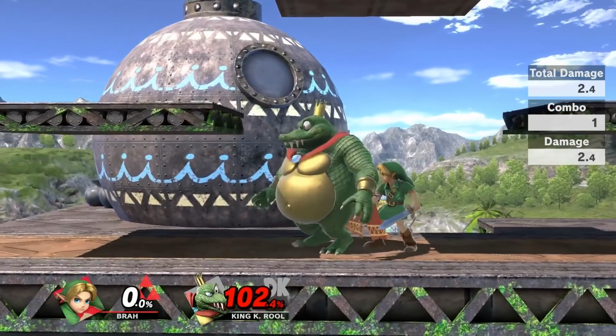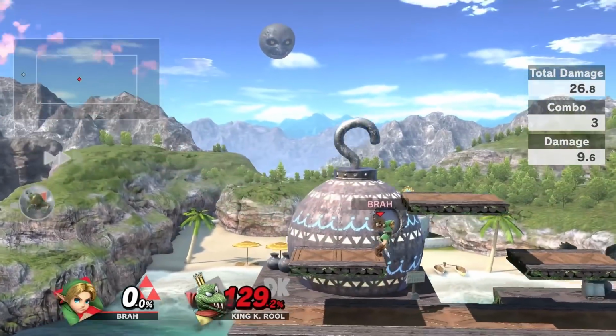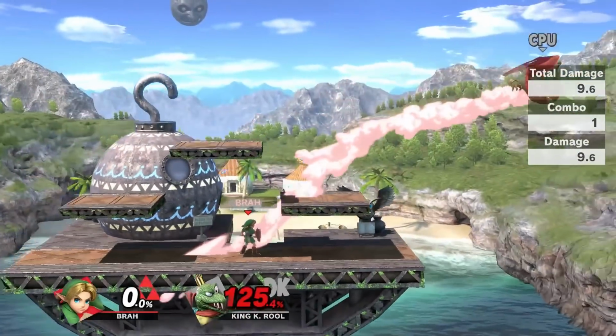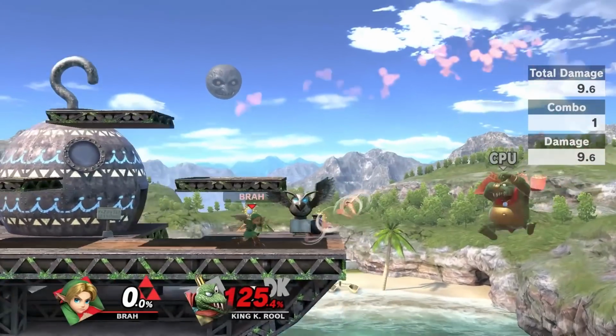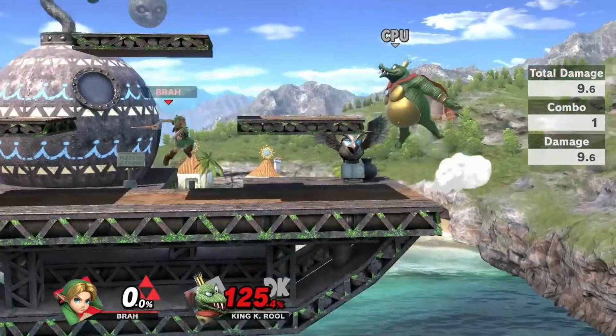You can angle the boomerang in many different ways. You can do this by changing the direction of the analog stick after your initial side special is input. You can angle it down and bounce it off the floor of the stage to get a weird angle upwards. You can angle it up and aim at people on platforms, or you can angle it up to cover people who are trying to land in front of you.